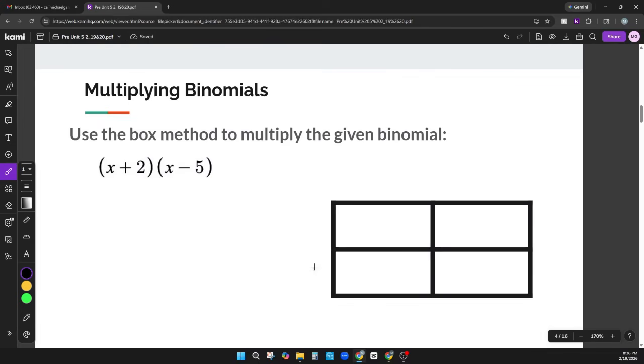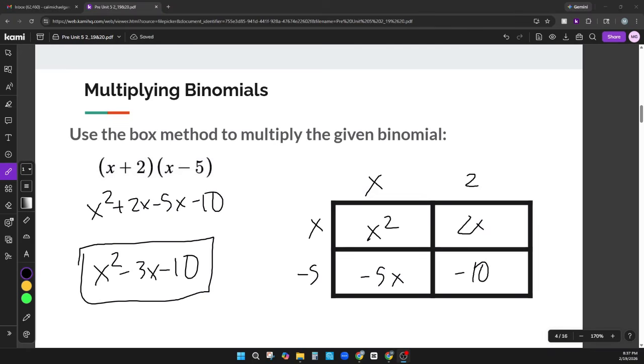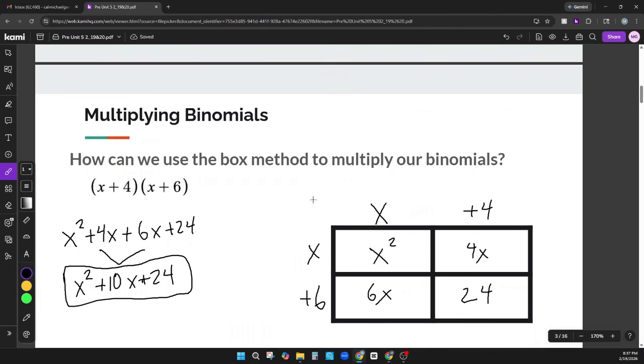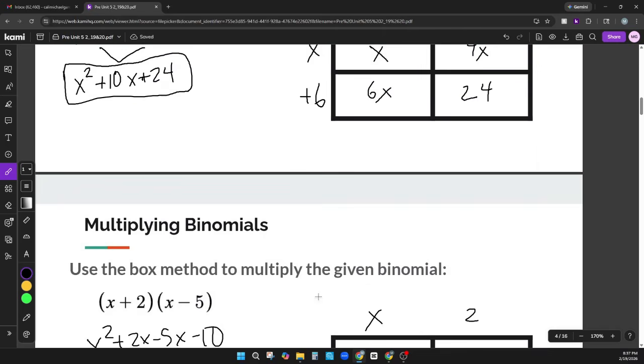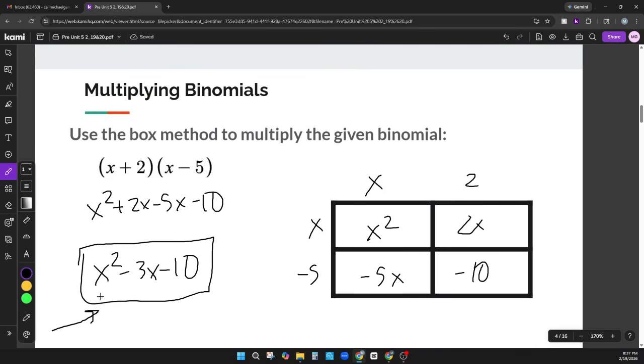Now, go ahead and take a moment and try out our second problem, problem number 2, I believe, in the notes that you have in front of you. Okay, if we did everything correctly, then your answer and work should look something like this. So this should be your final result, x squared minus 3x minus 10. If you're not entirely sure how I got these values, I encourage you to go back and look at this example and try to match the work that we did here to these values and see if we could get x squared minus 3x minus 10 as our result.